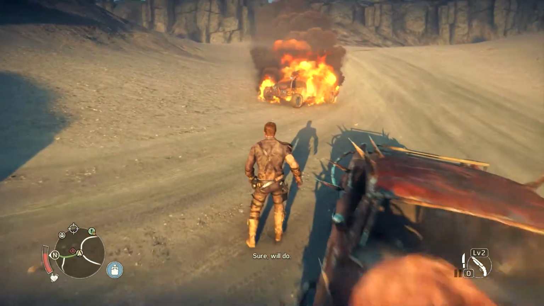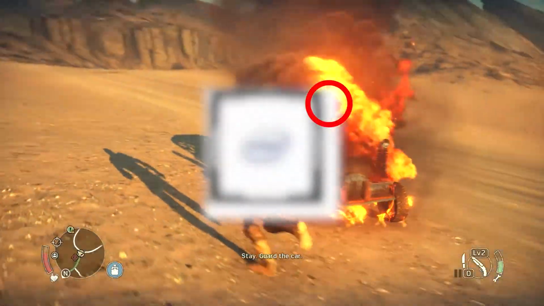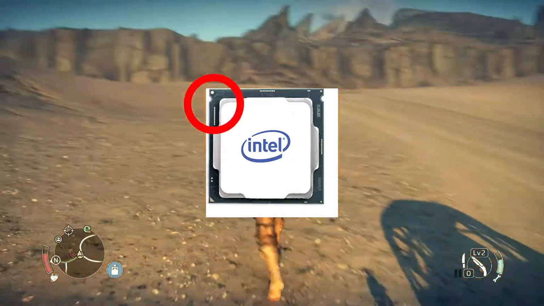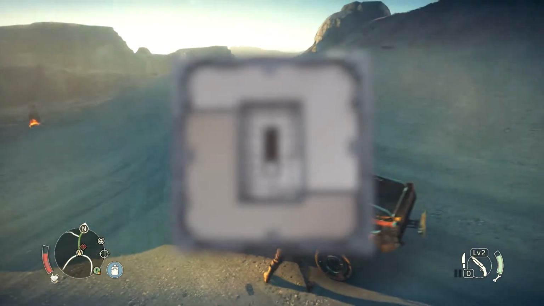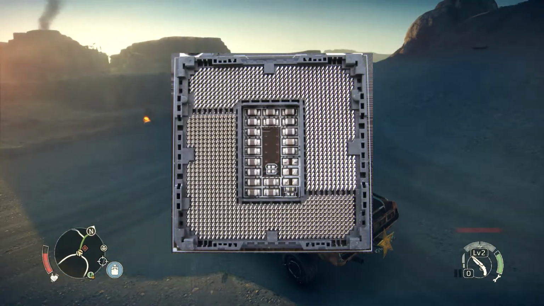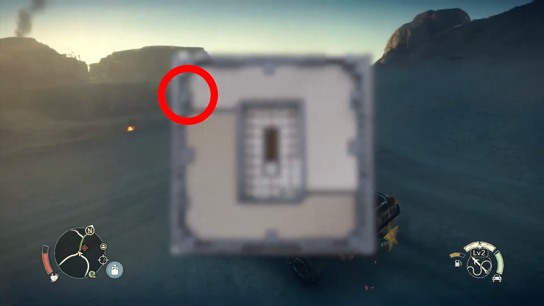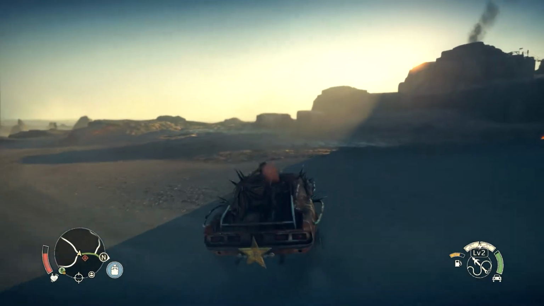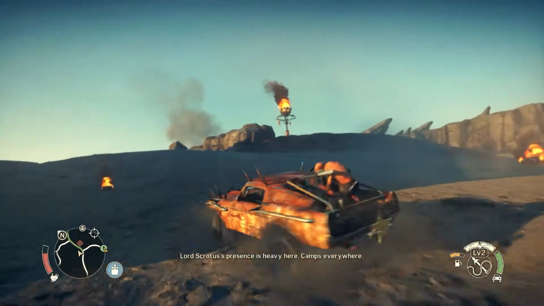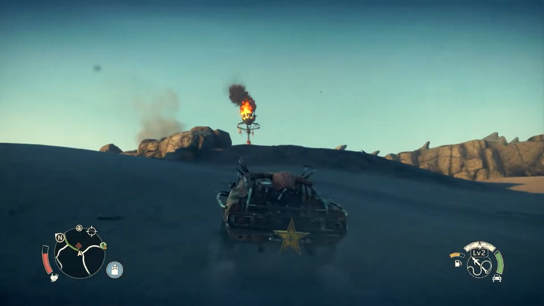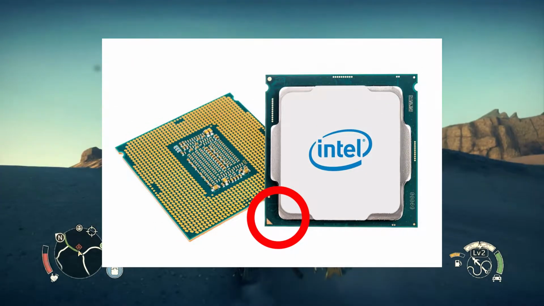Next, grab your CPU, locate the two notches on the CPU. The notches may be located differently depending on what kind of CPU you have, but generally it'll be two notches on the side. Make sure to line this up with the two side notches on the motherboard as well. These will look like two little plastic divots. After you've located those two, locate the golden triangle on the motherboard. This should look similar to the golden triangle on the AMD CPU.